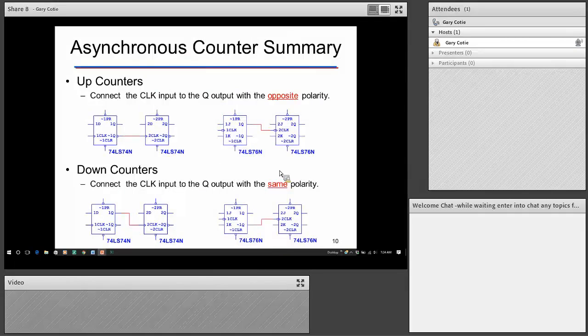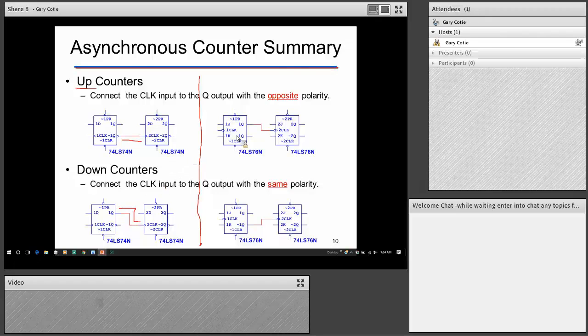This is a nice summary page. We haven't talked about JK flip-flops on this side, but if you take a look at the left-hand side of the page here, we have our D flip-flops, and they show you how, if you want an up counter, you tie the Q naught forward, and if you want a down counter with the D flip-flops, you tie Q forward. Now you have to think in reverse logic with the JKs.